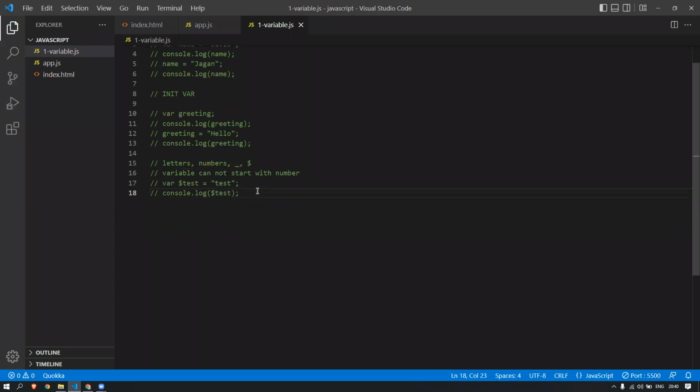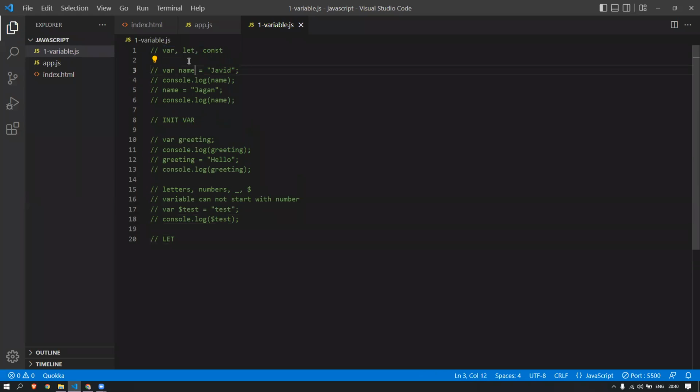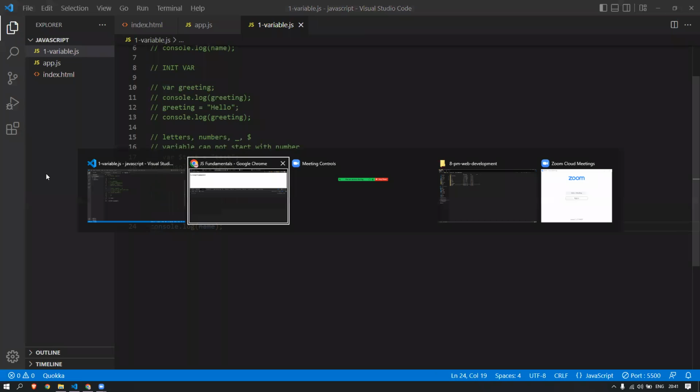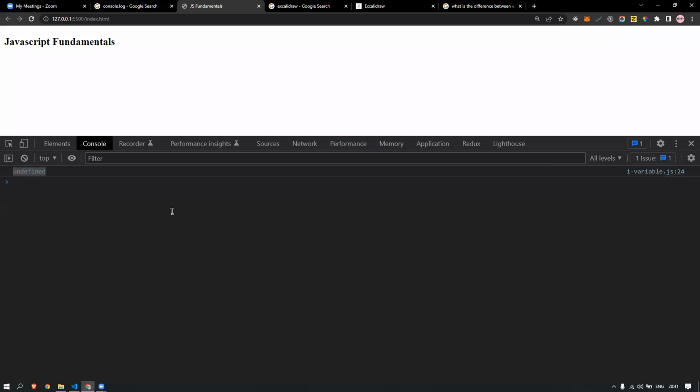So then the second one is let. We want to know what the let is going to do. I told you that let is going to work the same as the var keyword. So I want to call it let name. I'm initializing the name here. So what should it return if I console log the name now? It's going to work the same as undefined. If I come back here, it's going to return undefined because it does not contain any value.